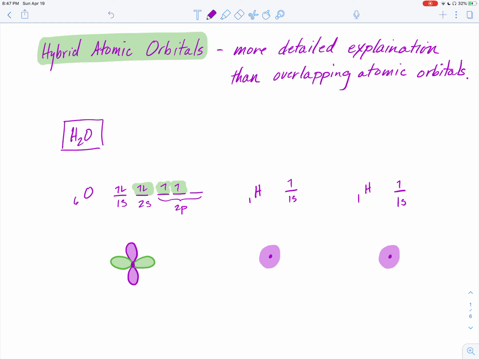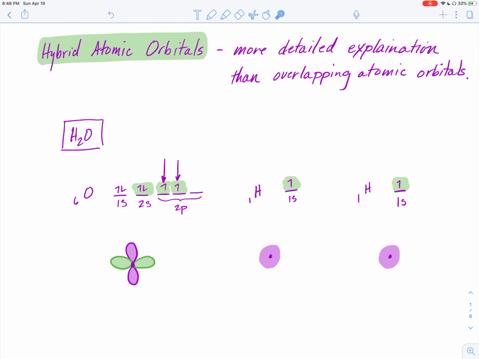Now, how this would traditionally work for the bonding pairs to occur is that 1 electron in each of the 2p subshells that have electrons in them will overlap with the 1s subshell in each of the hydrogens with their 1 electron. What this would traditionally look like is you have 2p subshells. Say this first one here is the one in purple, and then the second 2p subshell is this one in green. I'm just not showing the third 2p subshell.